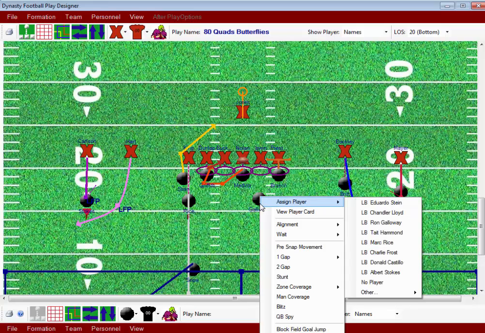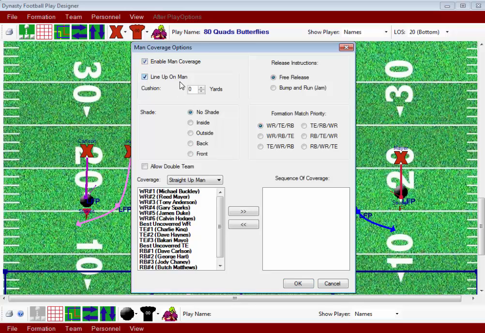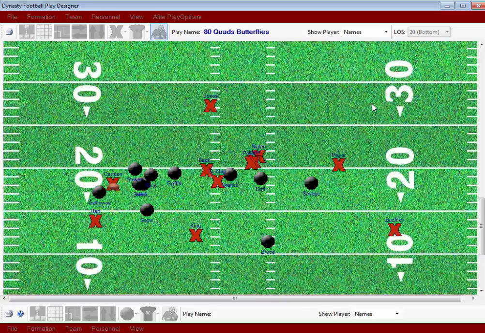Now, let's go to the next linebacker. All right. We'll do the same thing, have a shade for the back. Once again, best tight end, best running back, best wide receiver. He'll cover somebody. So we got two linebackers covering wide receivers. I question the wisdom of this defensive play call, but this is what it would look like. Let's see what happens. See if those linebackers can cover those receivers.